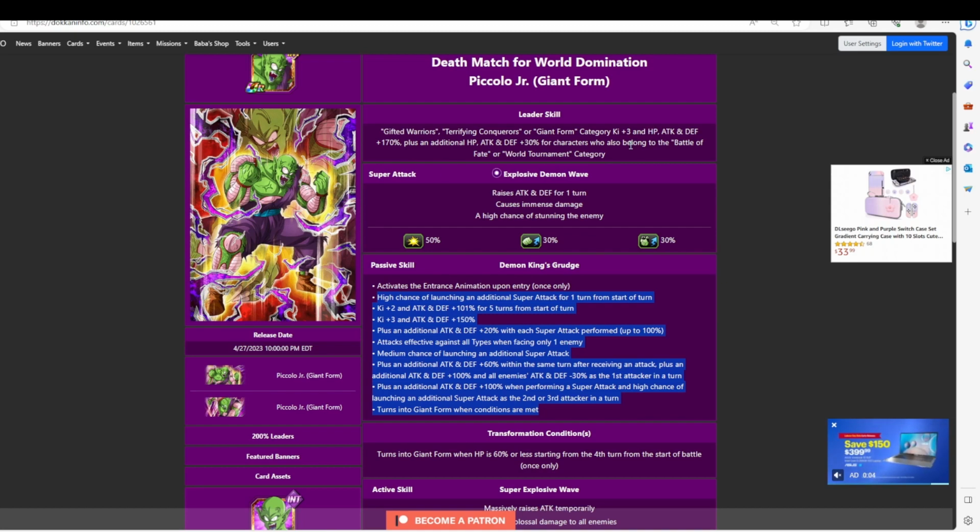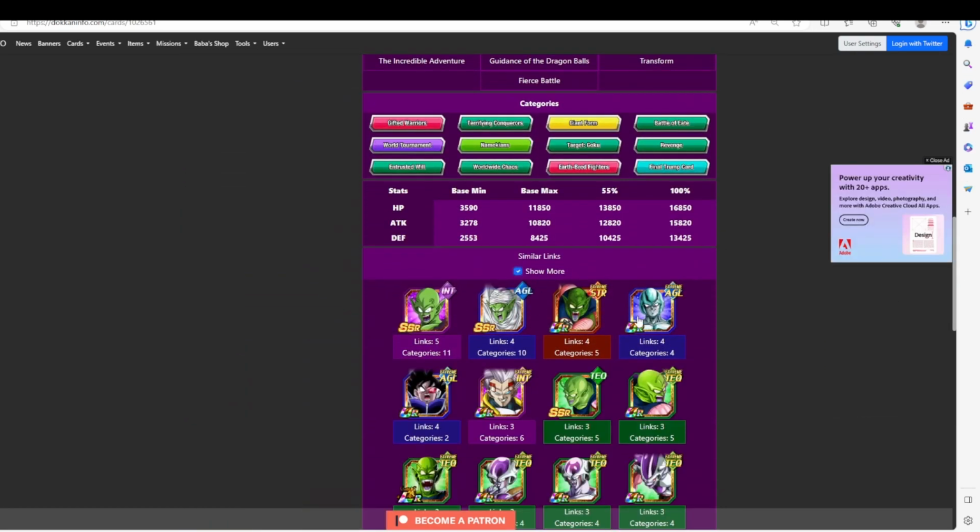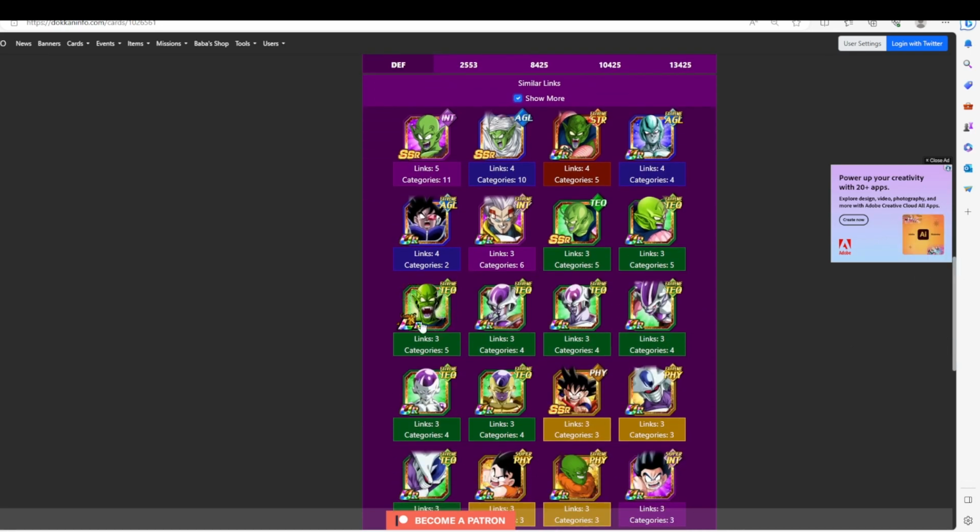But one of his best linking partners, which we can see here, is going to be Metal Cooler, right? Metal Cooler is one of his best linking partners, but the issue is that Metal Cooler is only on a 170 lead, he's not on the 200% leader skill. Another problem is that the other Namekians, like for example this Piccolo right here, World Tournament Piccolo, which you actually get from the World Tournament, doesn't have big bad bosses, so it's not the greatest.